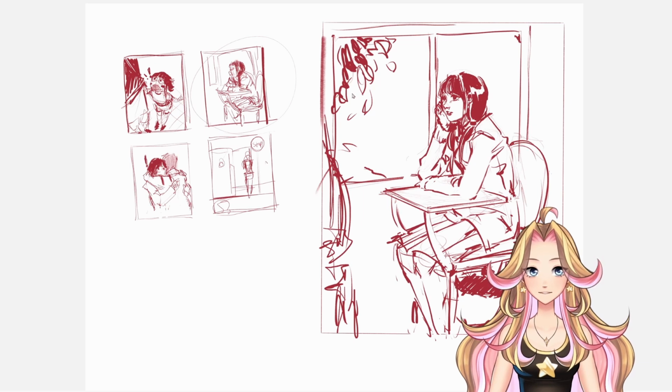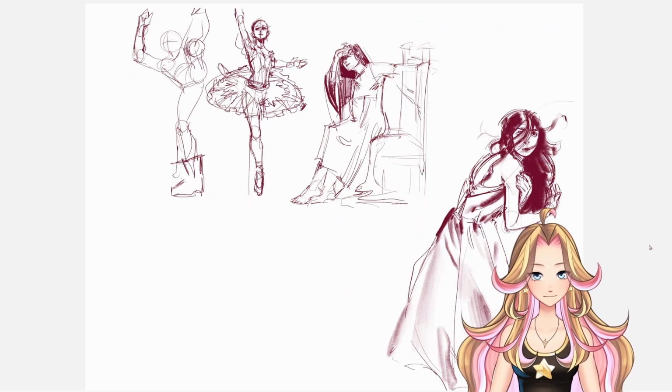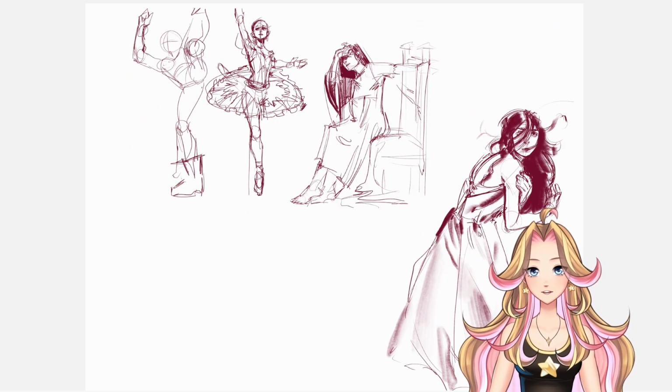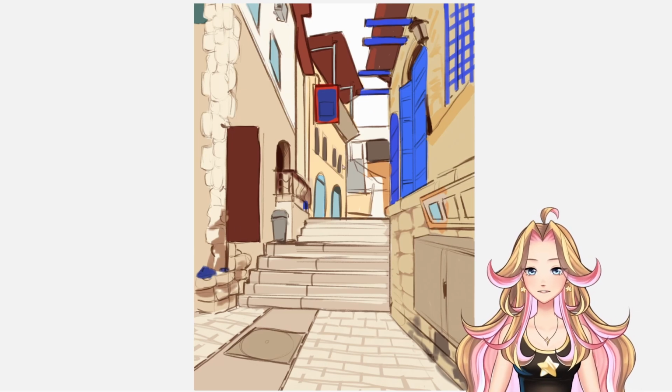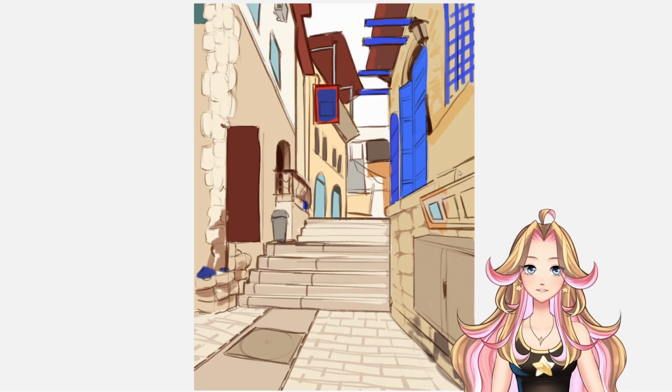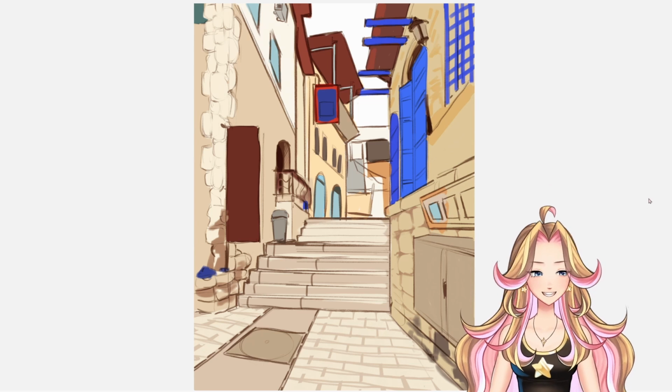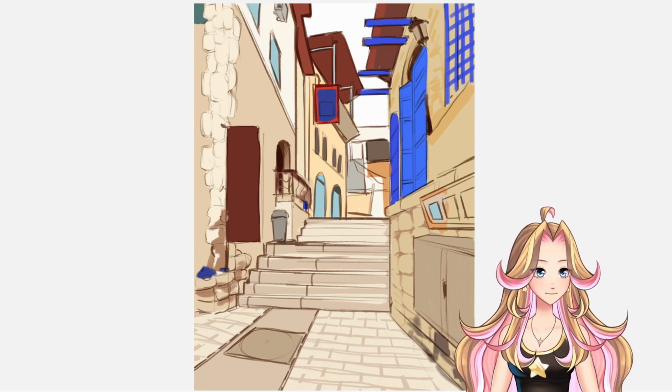And then I think this is supposed to be Ashlyn in high school. Pinterest references and gesture drawings. This was another one of those screenshot studies. I was planning to more so finish this out, but I just didn't for some reason. I think I got to the point where I just really hated it and I didn't want to continue.